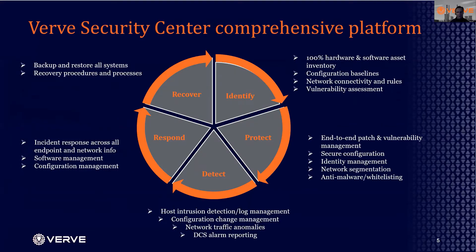The VRV Security Center addresses the key requirements of most cybersecurity standards. That begins with the identify piece. VRV's unique approach to gathering asset inventory is the only endpoint-focused approach to gathering deep, rich asset inventory, vulnerability assessment, configurations, etc. One of the most important parts of cybersecurity is not just identifying your risks, but actually being able to protect those assets through patch management, hardening configurations, managing users and accounts. VRV provides that protection layer by automating patch management and taking actions to harden and secure configurations right from the console.